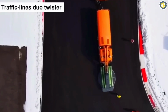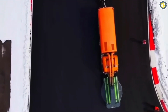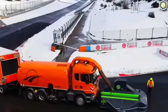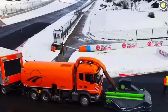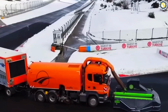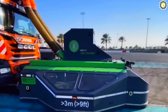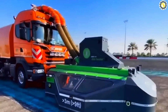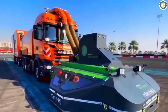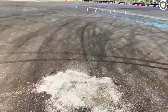The Traffic Line's Duo Twister is a remarkable solution for tackling a common issue on racetracks: the accumulation of rubber worms. Whether it's due to braking, overtaking, or other maneuvers, racetracks require thorough cleaning before each new day of racing. The German series Traffic Lines has introduced an effective solution to address this problem. Interestingly, this technology is not limited to racetracks alone. It has also found applications in airports.